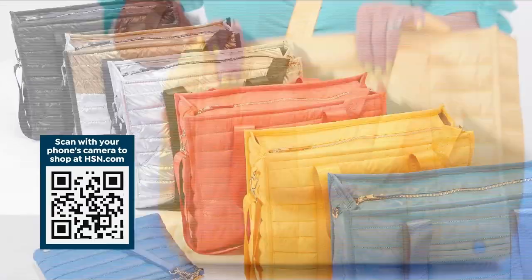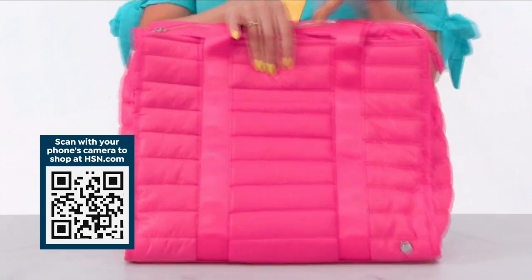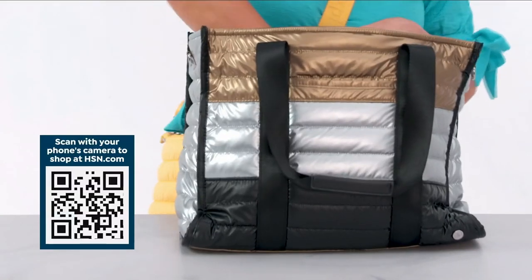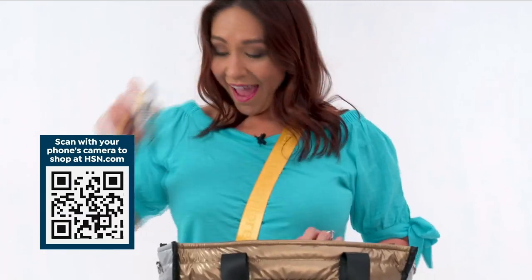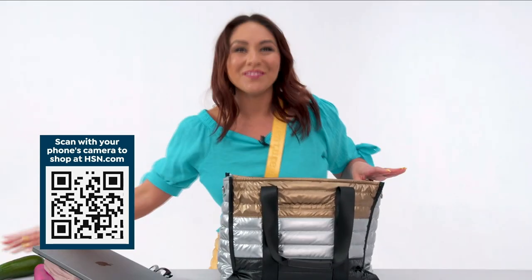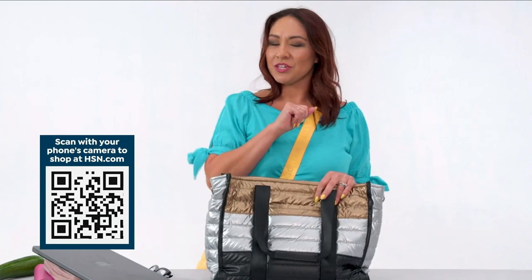In your crossbody you get three credit card slots and two mesh pockets, also zippered. It comes in fun colors: warm apricot, cobalt, magenta, metallic silver, shiny black, and the very popular color block. My planner, makeup case, phone, readers, and a whole laptop fit in here. To get yours, scan the QR code or go to HSN.com or use the app.